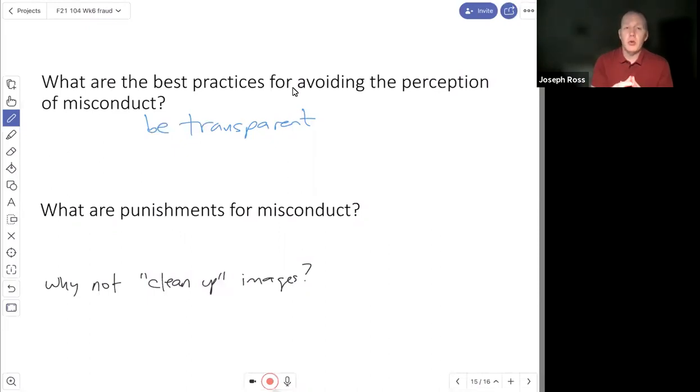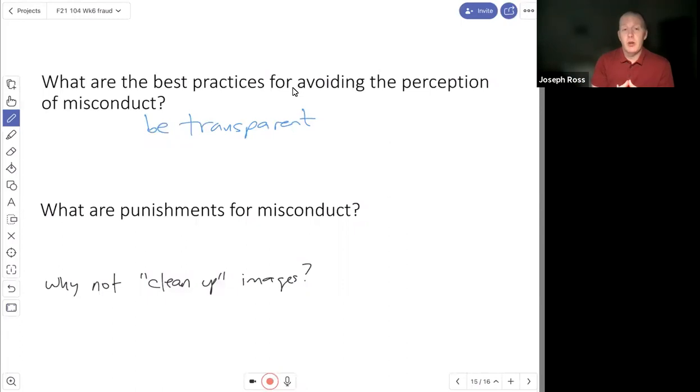Punishments for misconduct range from, for students, for example, failing the class, expulsion from school. In Biology 104, which is maybe for you a required class, but won't be required in the near future, if you got kicked out of class, it's possible that the department would say you're not allowed to retake the class, which means that because it's a required class for the major, if you don't pass it, you don't get to graduate as a biology major, which means you have to switch to some other major, which means however many more years in school.